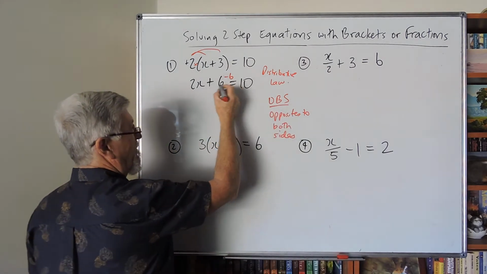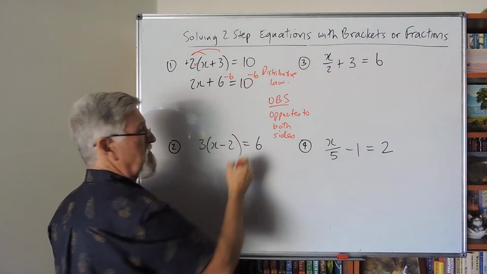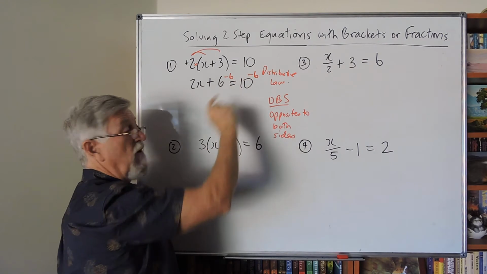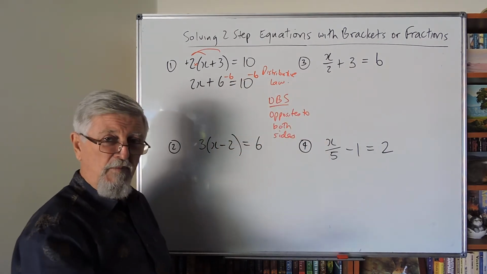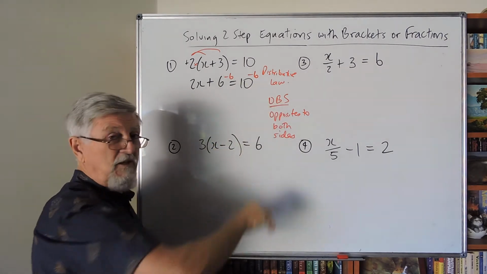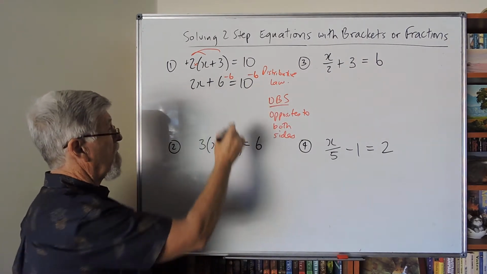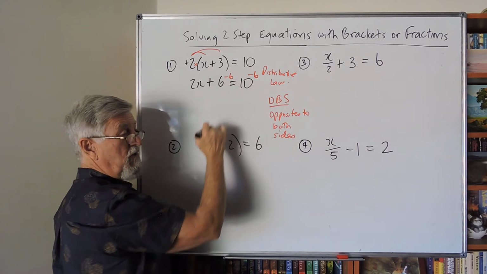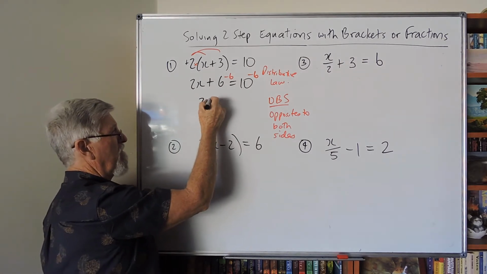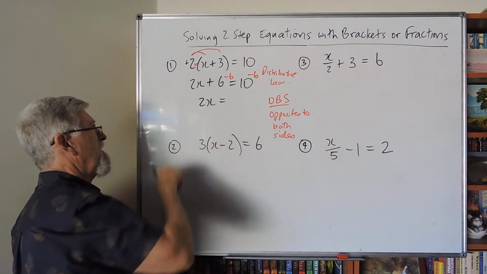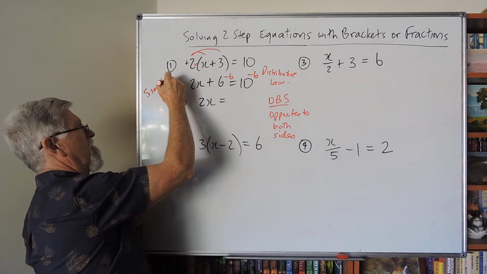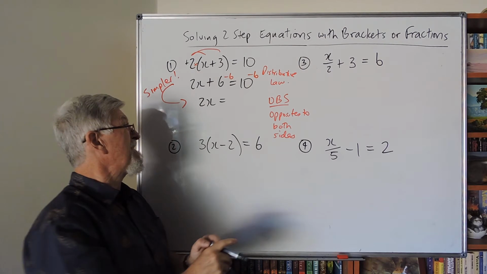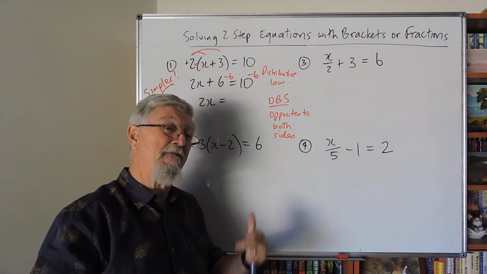Let's have a look at it. So if I take 6 from this side, I take 6 from that side. Again, I prefer to write it there. Some people prefer it on the next line. It's up to you, but for the moment, all my videos are going to go take 6 to balance it up. What have we done to this? That's gone because 6 takes 6 is 0. So I'm left with 2x. And it's nice. All we've done is we've made this simpler. It's nice to make it simpler so it tells us the answer so we don't have to think.